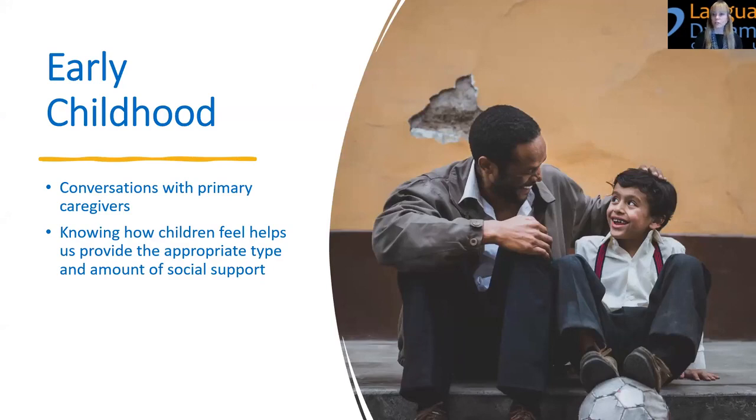What we know about early childhood and social emotional vocabulary is that it's really conversations with primary caregivers that teach children the feeling words that they will need to use. In a 2009 study, Van Bergen and colleagues taught parents of preschool students to engage in emotion-rich reminiscing. So talk about an event that happened in the recent past, like they went to a carnival or a birthday party and it rained.